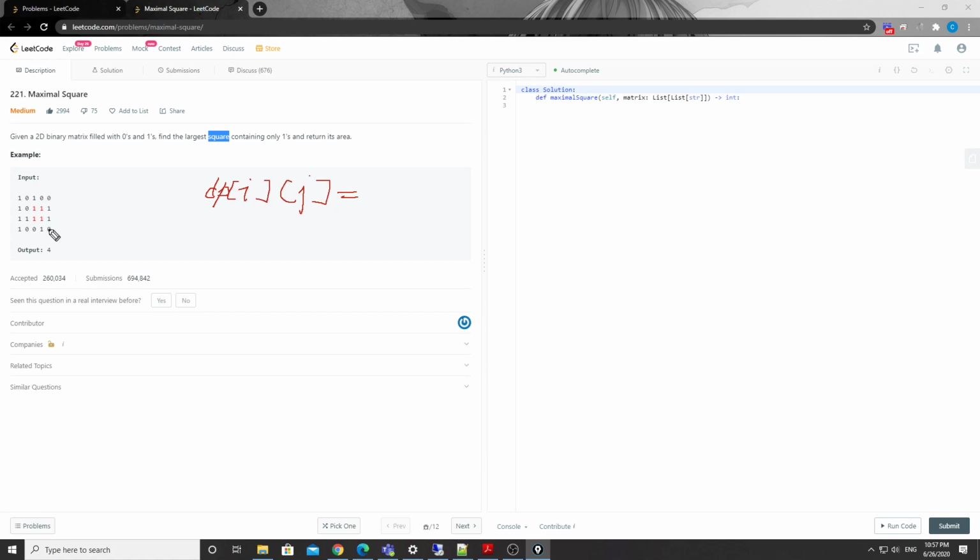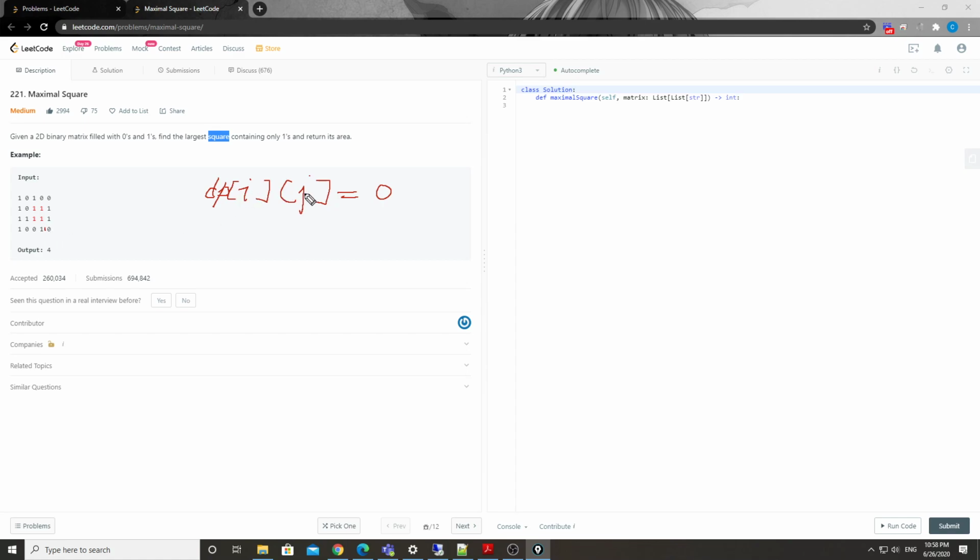If the current ij is zero, then we know this one will be zero, because there's no way: if the current one is zero, then with it as the ending point, the square will be zero.